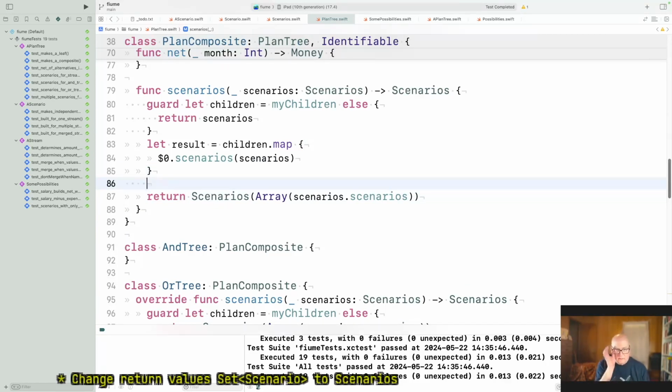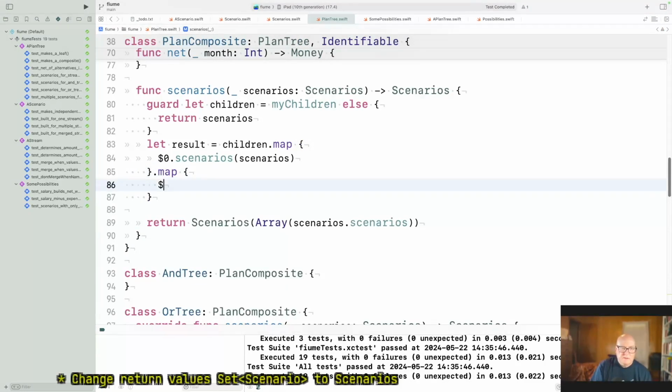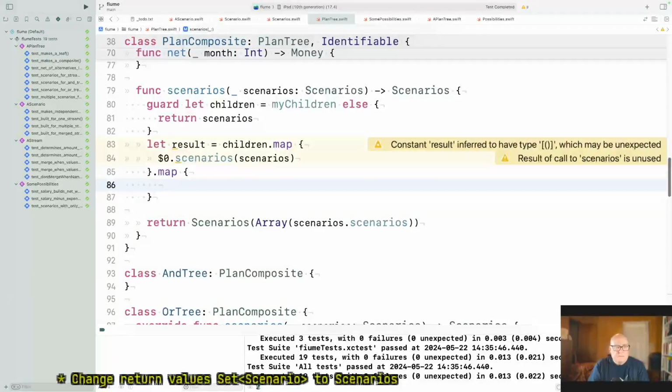again. Map that to $0. So that's array of scenarios.